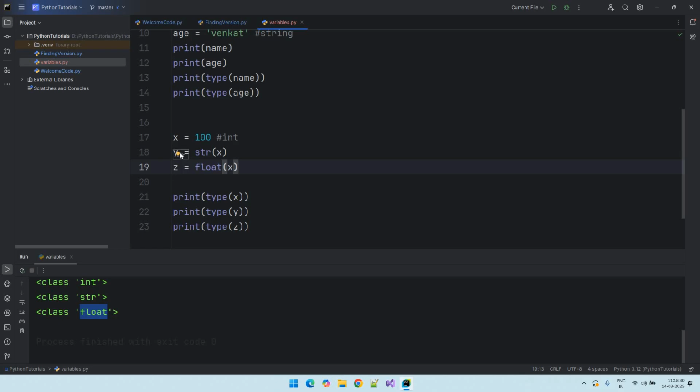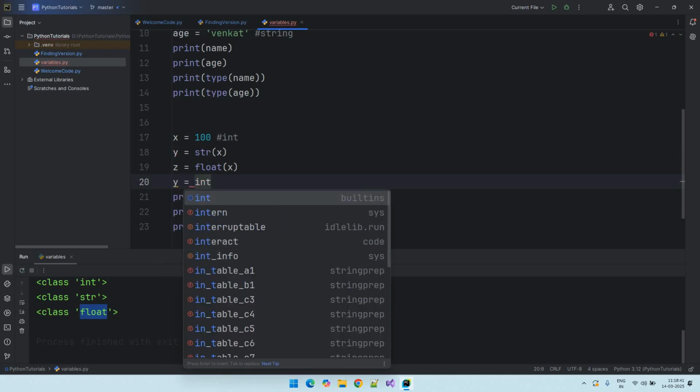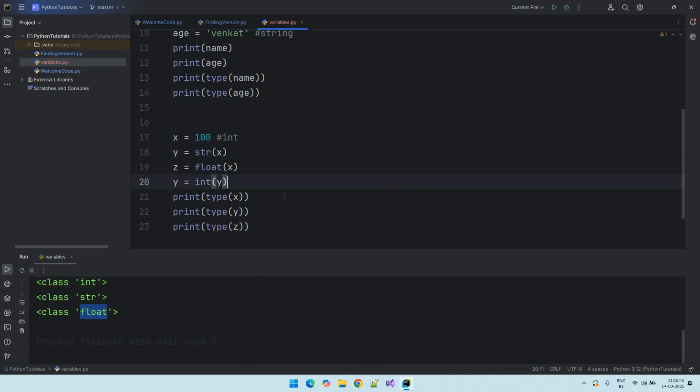If you want to convert this y back to integer, you can do that: y equal to int of y. Here in this line y is of type string, right? I'm converting string y to integer y. Here y is integer, but here y is string. z is float. Typecasting we can do.